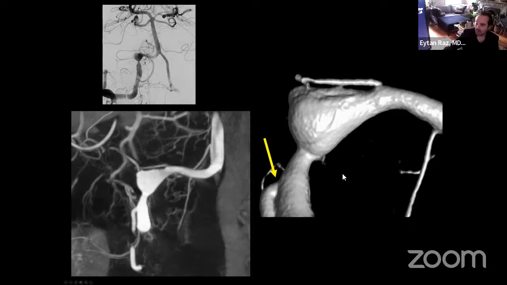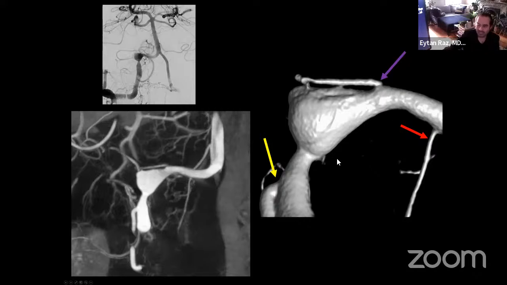But you see a little more. You see there is an anterior spinal artery coming from here that is hard to understand on the 2D. You see it better here on the MIP. And you see also another branch coming from just past the aneurysm. This is essentially an accessory PICA, just supplying the cortical surface. So yes, there is a big PICA, but there is another little branch that will supply the PICA territory.